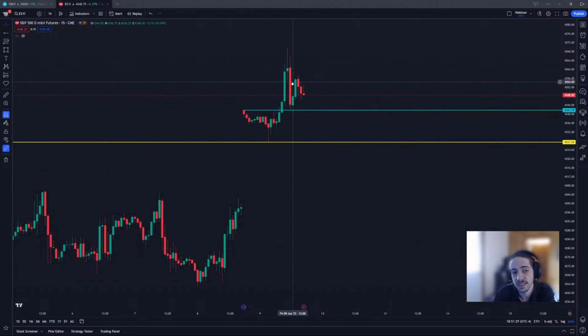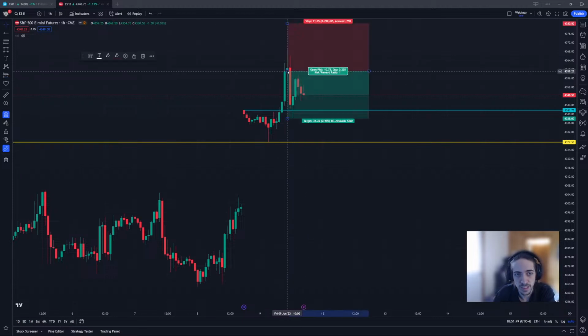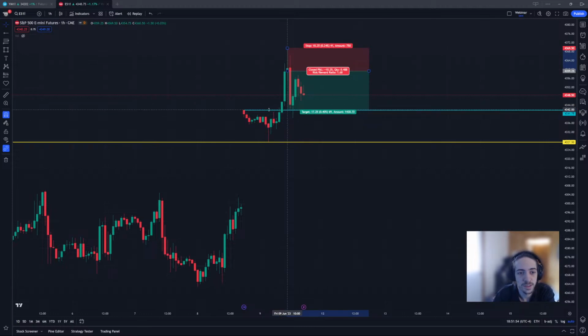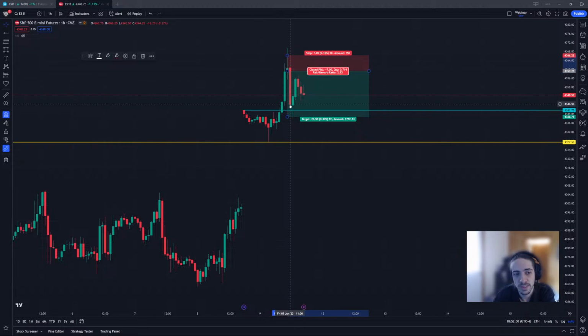Now, I was expecting more of a sell-off, an all-day sell-off, where these candles would also be red, sort of to bring us back to this area of interest, but we didn't. But we did still call out this top, this area where we could have shorted. And once we short in this area, we could have our entry, we could have our stop, and we could target about right here. And you can move your stop as we go, right? You could still technically be in this trade if you wanted to go lower with your target. But I would have realistically used this key level as a target.